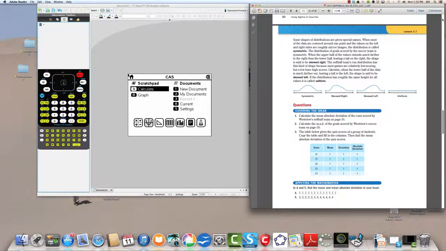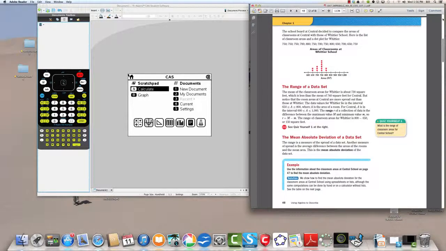Wait, there's more. There's extra credit available in this particular one, and that extra credit crops up on the test. There will be a question about mean absolute deviation on the test. Should you complete it and get it correct, you'll get full credit. Should you not do it or do it incorrectly, it won't count against your score. So it's a bonus problem. It can add points to your score, and you might want to take a look at how to do it.